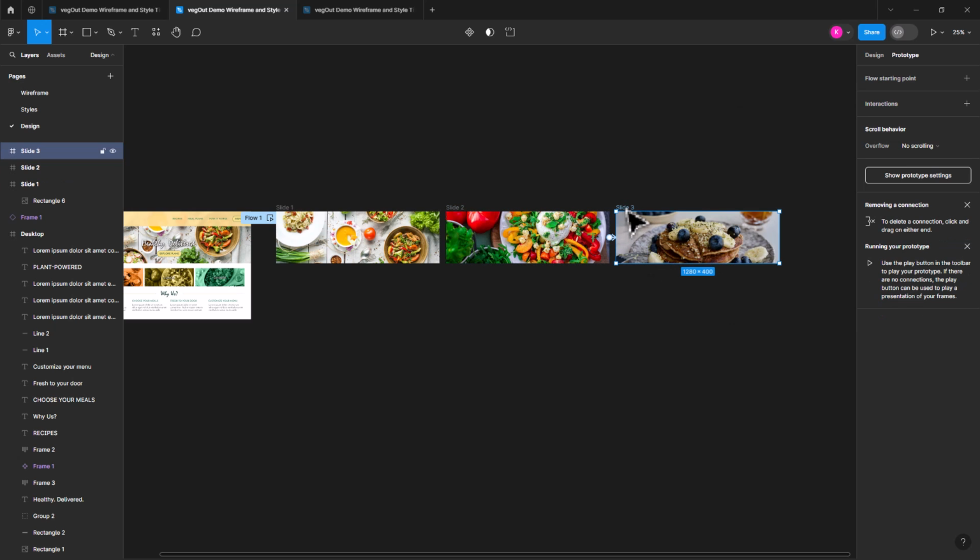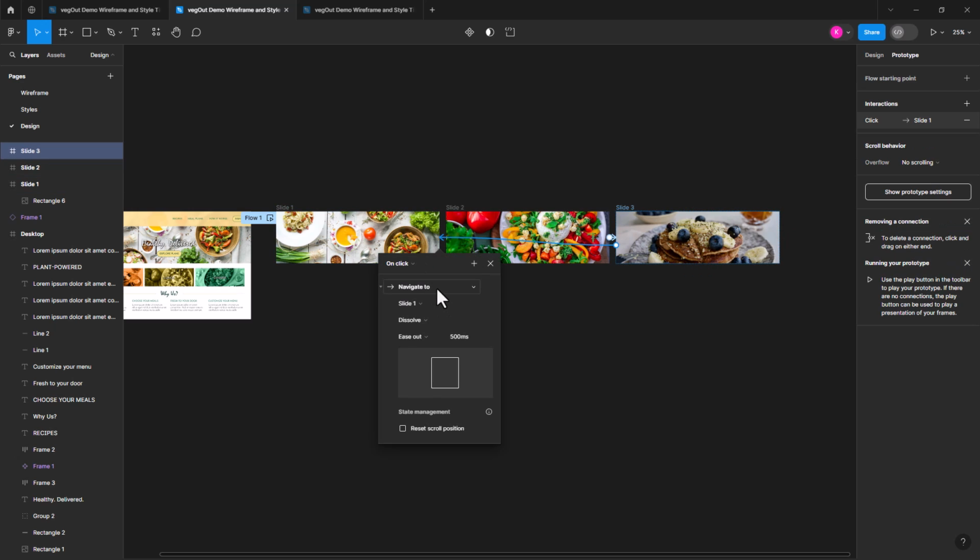From the third slide, I want it to return back to the last one, so I could either click the plus or the interaction. This time I'll use the plus, drag the arrow back, and it knows I want to navigate back to slide 1, but not on click. I want it again after a delay. I can put in my delay. If I put 3s for 3 seconds, it will translate that to milliseconds for me, 3000 milliseconds. And then it's remembering now the interaction here that I wanted it to dissolve at 500 milliseconds.